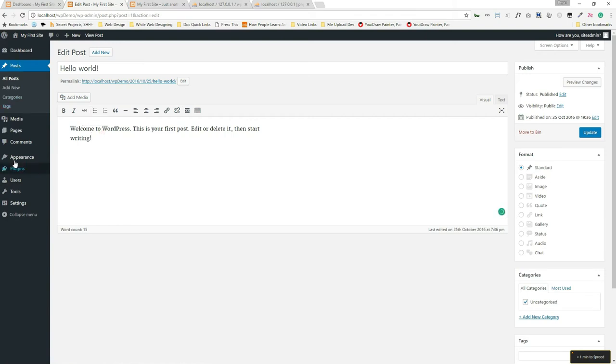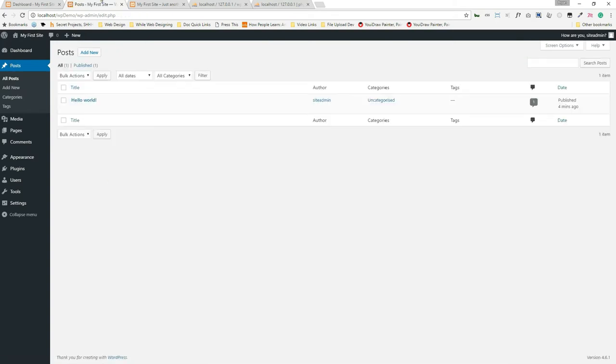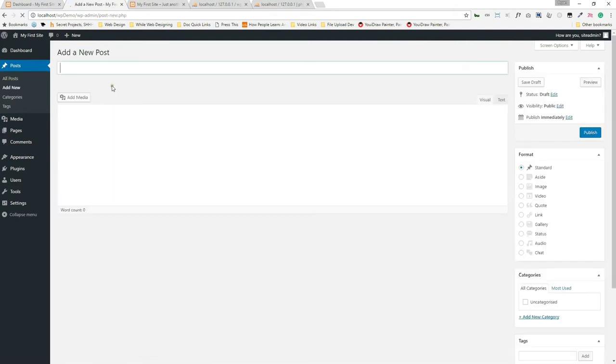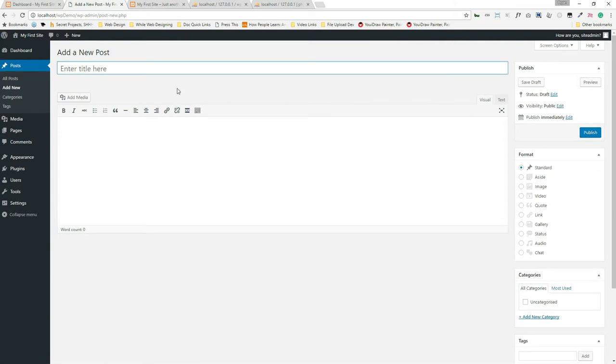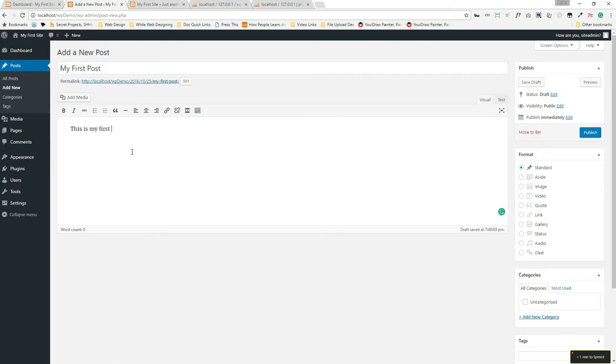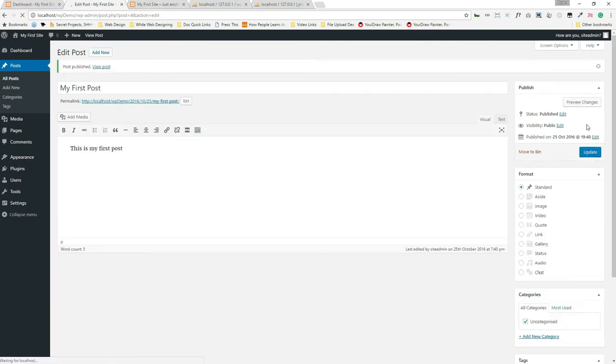So we've got posts that we can post up, and then you can just add a new post. If I go to posts here, I can see all the posts that are there once it loads up. So there's all my posts. I've only got one so far. Let's add a new one just by clicking the Add New button. I'll call this hello everyone. My first post. This is my first post. Over here on the right, I can click publish. And there we go. I've published my post.